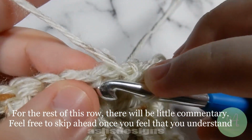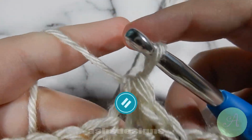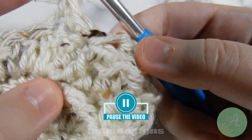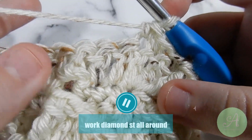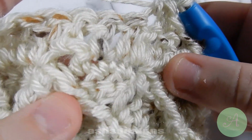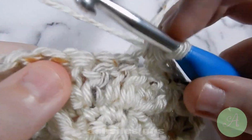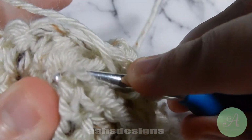Feel free to skip ahead when you feel like you understand, and go ahead and pause the video and work all the way around. I will still show this round because I understand that this is kind of a complicated stitch, but you're past the hard part now.